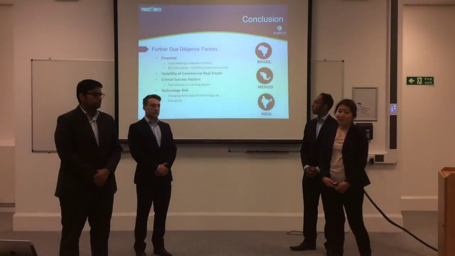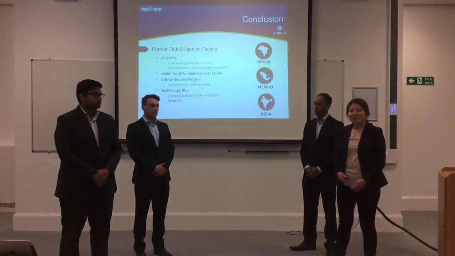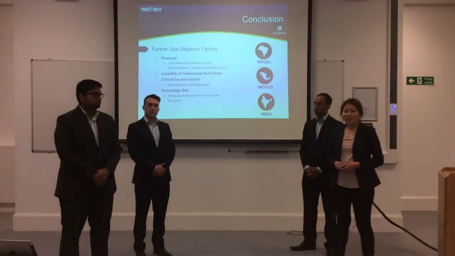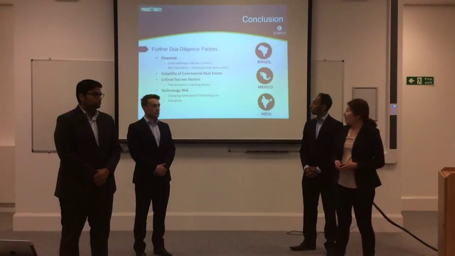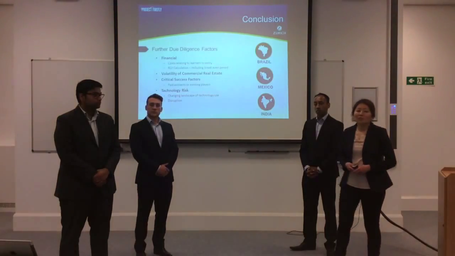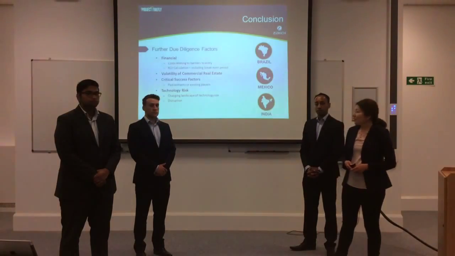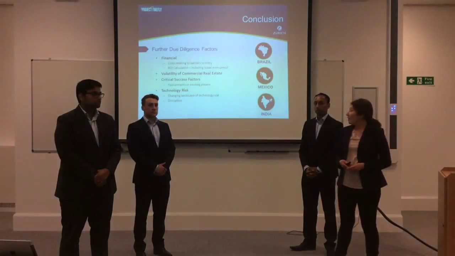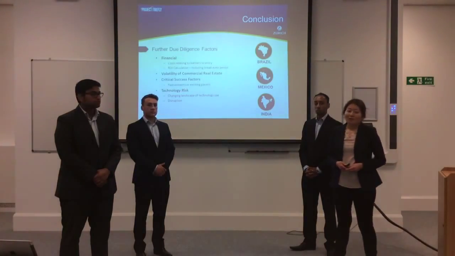Further due diligence topics we want to highlight and suggest to investigate further for these top 3 countries are financials. The company could consider analyzing costs and return on investment. Volatility of the commercial real estate is also quite important, because the company is in the retail business. Critical success factors and also technology risks are to be considered.